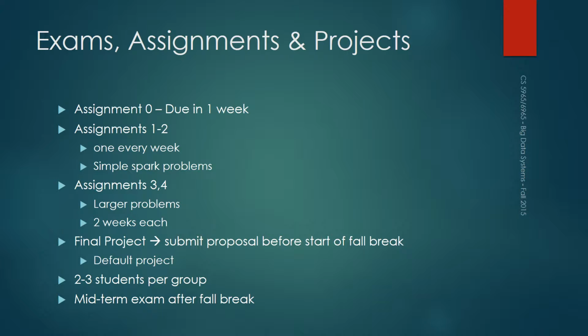You can have 2 to 3 students per group. And I want to warn you here again, I'm fine with having 2 or 3 students per group, but please make sure that you choose your partners wisely. I don't want anybody to come to me and say that my partners are not working. So especially by the time you get to your final projects, be comfortable with the people that you have chosen to work with. Yes? So this is 2 students per group for all assignments?